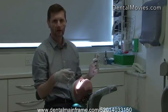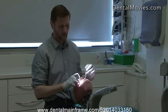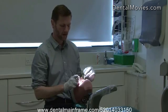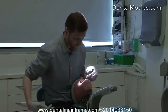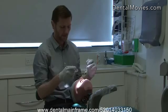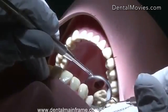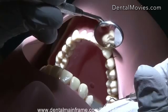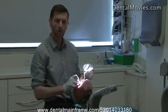When working with a mirror there are a couple of very useful techniques to maintain good vision. When looking at the occlusal surfaces of upper teeth and using a mirror while drilling, there's a tendency for the mirror to get sprayed with water, causing us to move the mirror away and try to maintain direct vision — which means leaning forward and putting more stress on the lower back. It's possible to hold the mirror at the right angle, move it out to the corner of the mouth, and maintain the image of the tooth in the mirror. I can see the occlusal surface of the upper first molar completely clearly, and this prevents the water spray from covering the mirror.